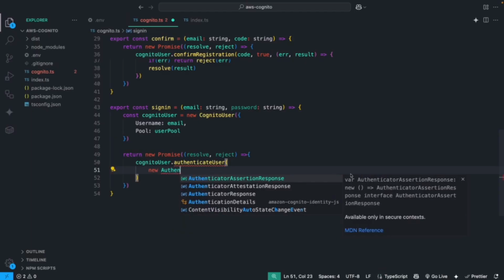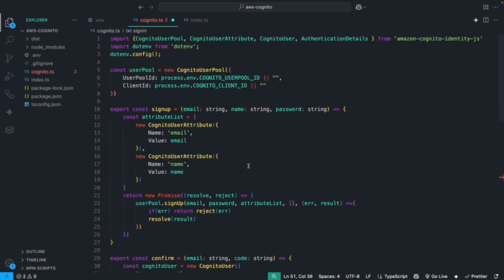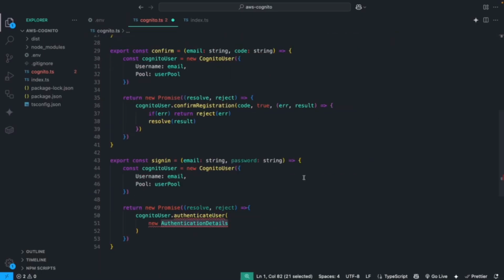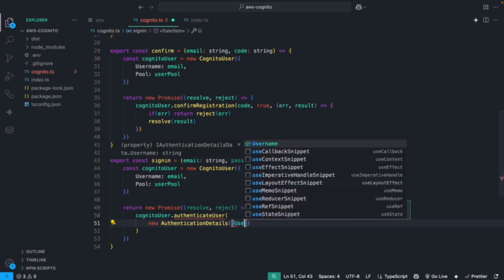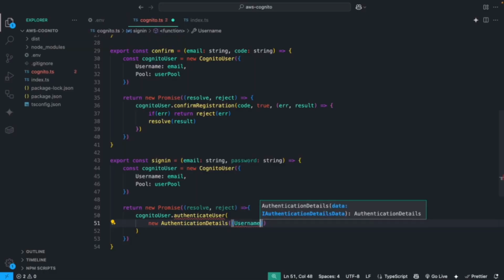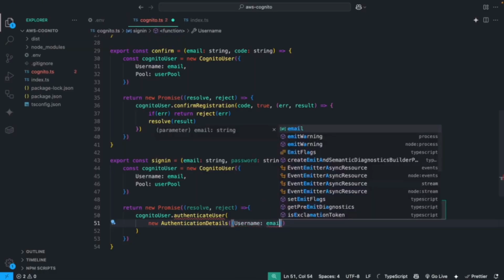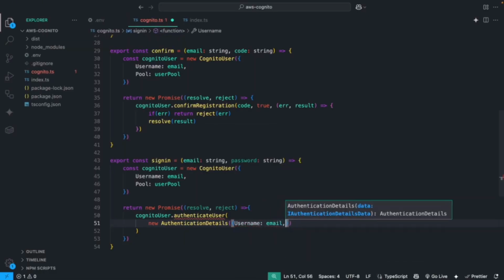Authentication details. That's been added here. Awesome. So it takes user and password basically. Username, we're using email as the username, right? And then it takes password. We have password as well.